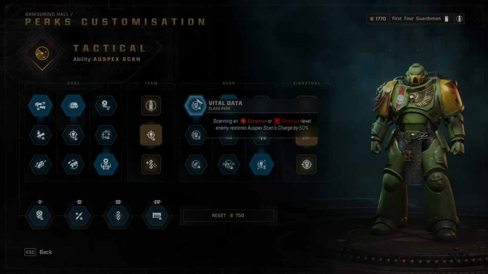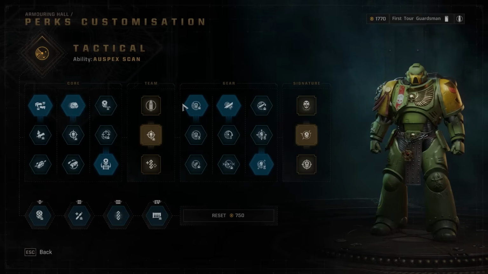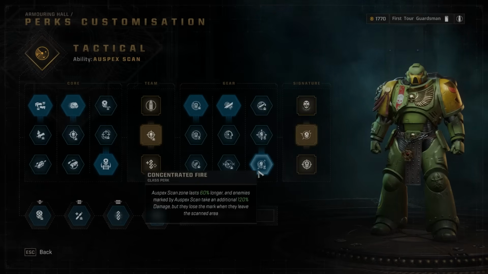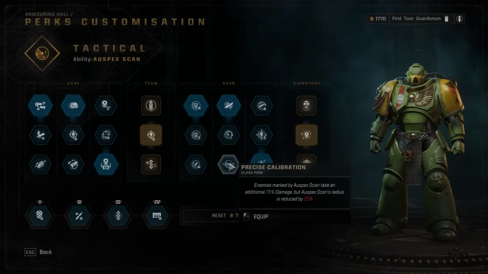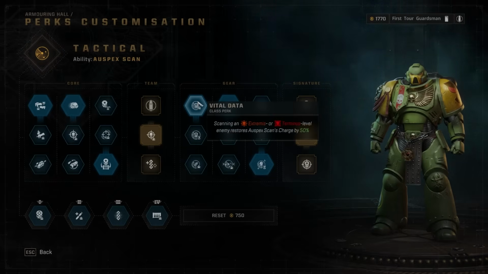This is a very strong perk when you're fighting bosses. It makes it a lot easier to get back your Auspex, and Auspex with Concentrated Fire, which you will be taking, is very valuable, even if you aren't taking things like Precise Calibration on top of it. So I do value this perk pretty highly, especially in things like siege mode.